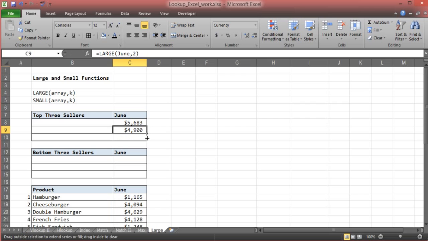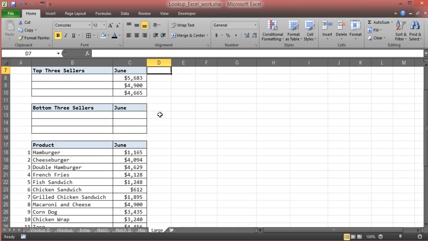And I can now drag that if I want to, but I have to rename it to 3 if I want the third largest. So now we have our first largest, you see the formula here, our second largest, and our third largest revenues in the month of June.